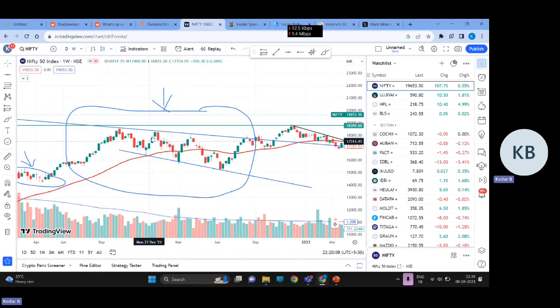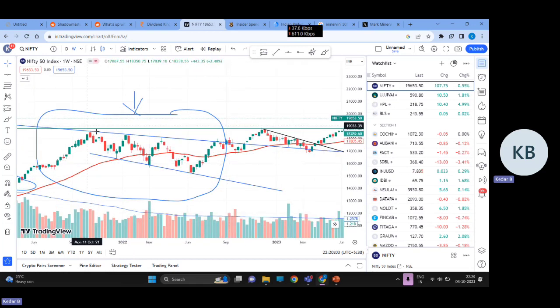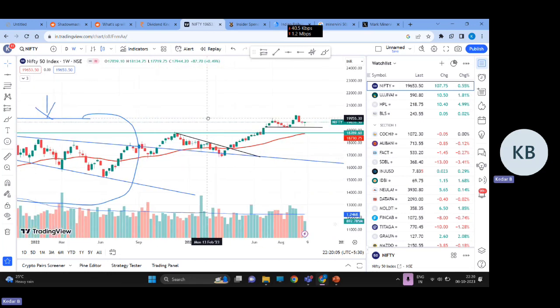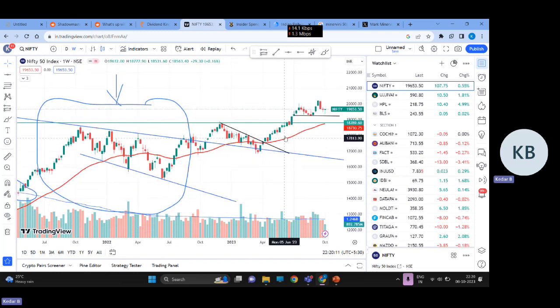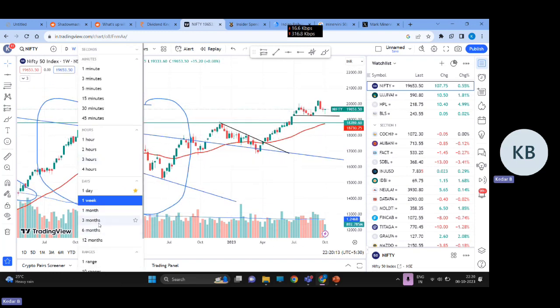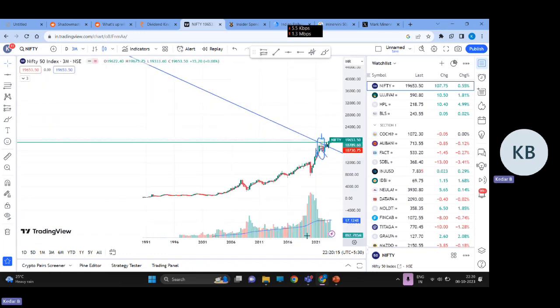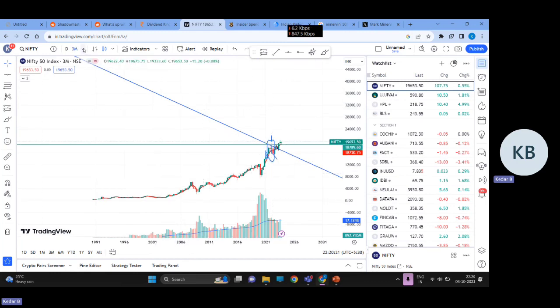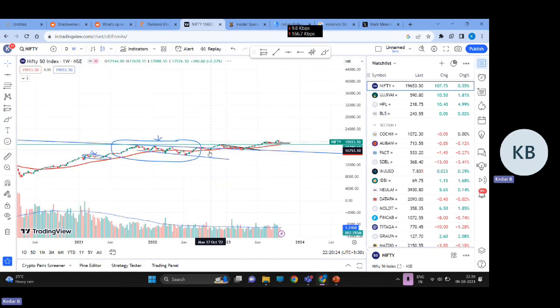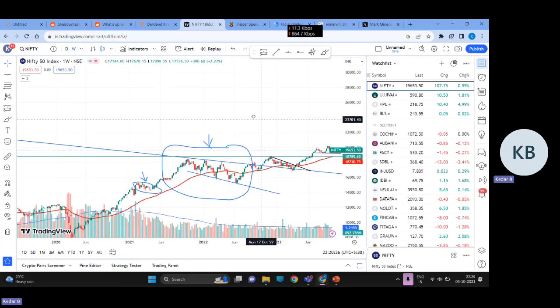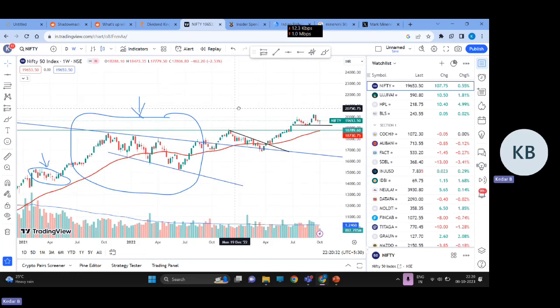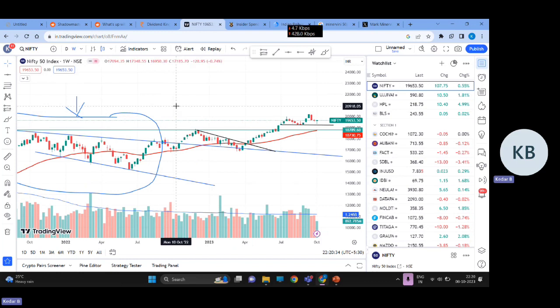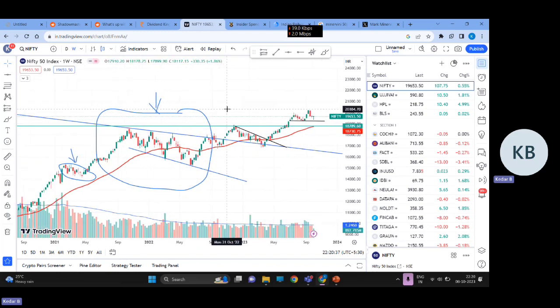Had they continued their SIP throughout this whole bear market period, irrespective of what the market was doing, because the market in the long term is bound to go up. I'll show you. This is from the 1990s. In the longer frame, it will always go up, unless something significant happens to our economy, like if we go bankrupt or something, in which case it might languish. But there is no such thing happening in the near term.